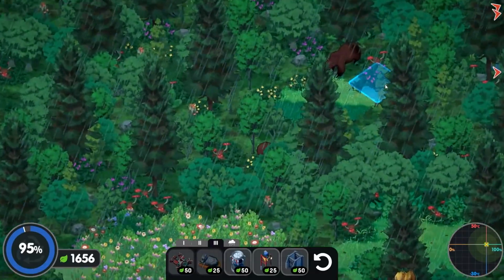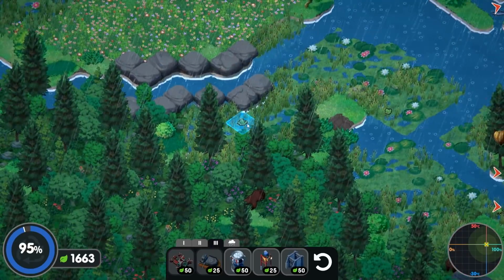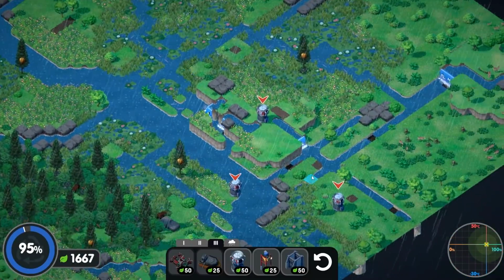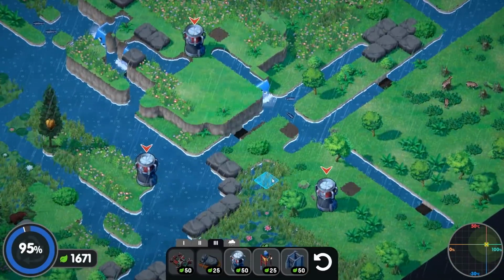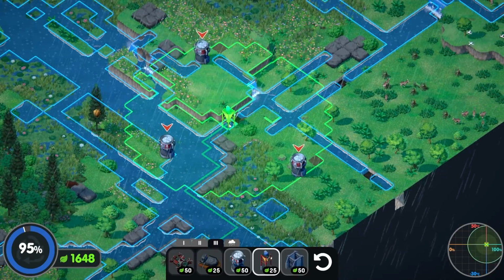Oh, look, there are some bears. Let's go in and have a quick gander. Are there any frogs? Yes, there's a frog right there. Some fish as well. I really love the details in this game. It's very obviously a passion project, this one.